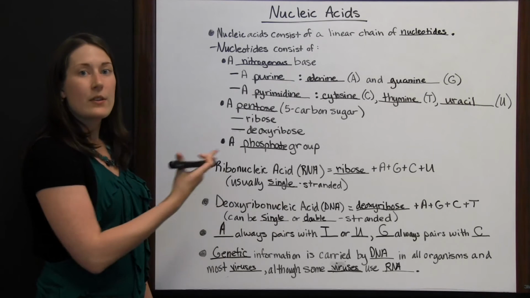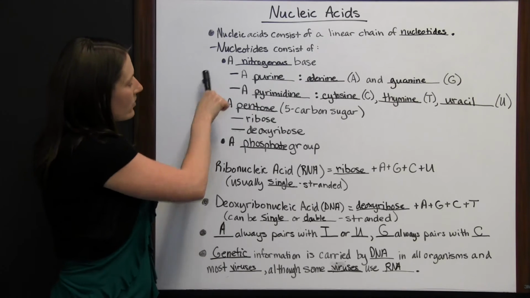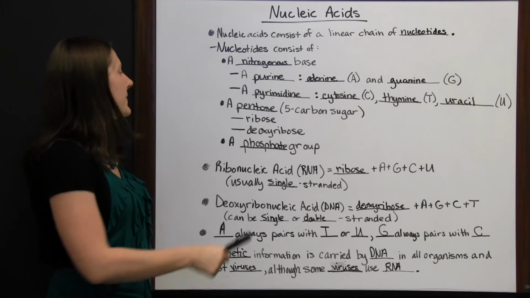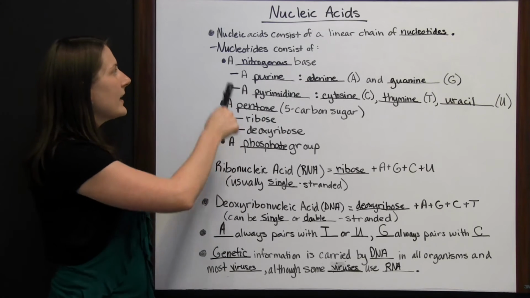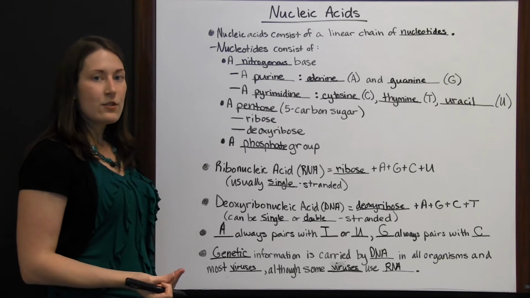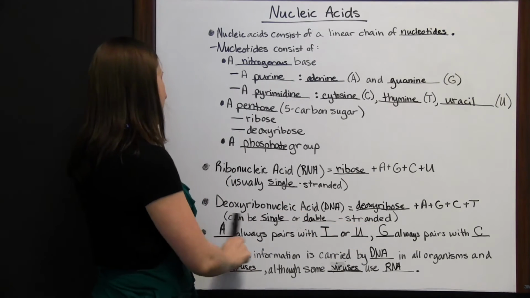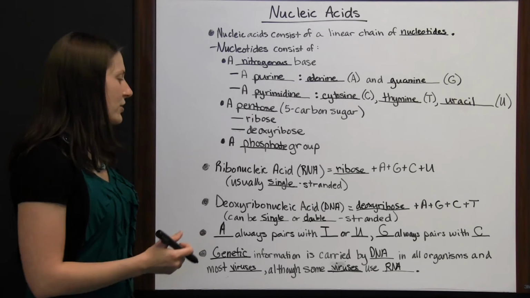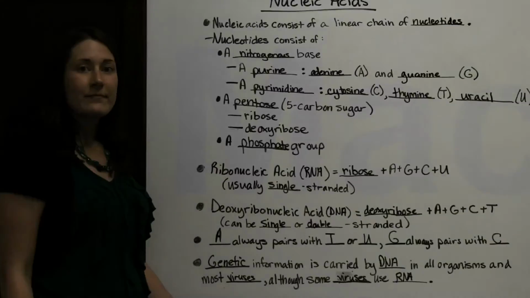So you can see that nucleic acids are very important for cells. They're made up of a nitrogenous base or series of bases that are going to pair together the same way every time, pentose or sugar, and a phosphate group. And once you get your nucleotide chain and it forms its nucleic acid, you can name it based on which sugar is joined with the rest of it. So ribose forms ribonucleic acid, deoxyribose forms deoxyribonucleic acid, and the nucleic acid's most important function is carrying genetic material. It's going to be carrying the genetic material for all cells and organisms.